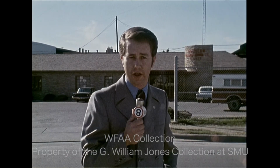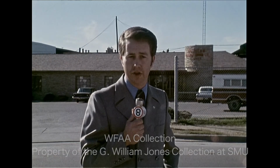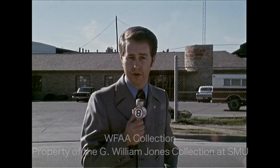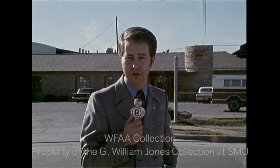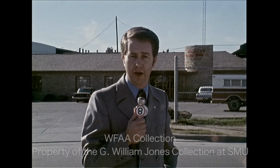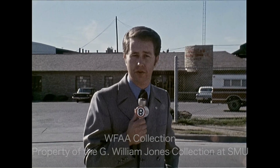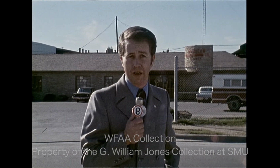The attorney representing American Manufacturing, Richard Simon, says the emissions of the company are infinitesimal in comparison with the automobiles and voiced the opinion that American Manufacturing is just convenient to controls or a scapegoat to the real source of pollution problems. Mr. Simon said he intends to ask the Texas Air Control Board in Austin, December 10th, to grant American Manufacturing a variance in effluents emitted into the air.